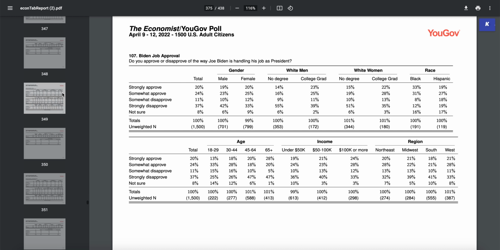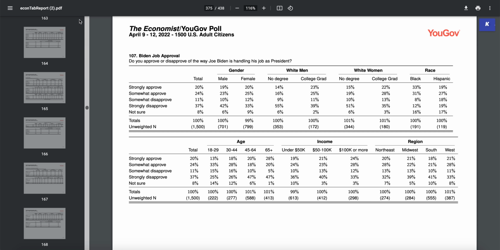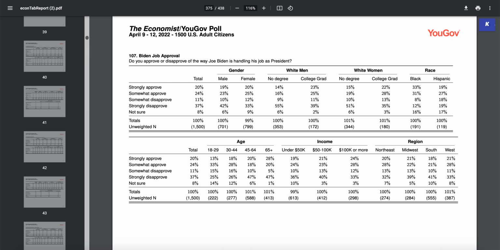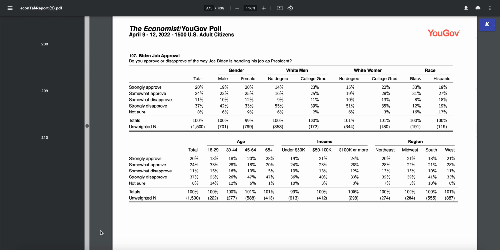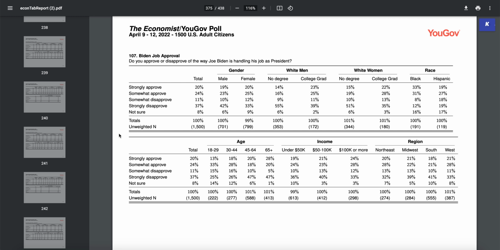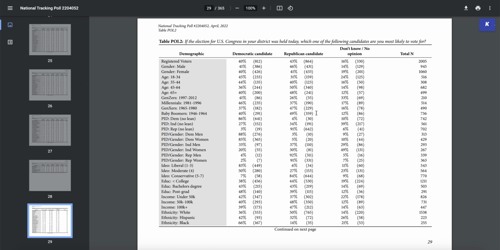But let's go ahead and see if we can find the generic ballot. There's about 300 pages here, so we're going to have to go back to the table of contents to actually take a look at what the generic ballot is telling us. But I guess we actually don't really need to. Most of my points are going to be made on this second poll, which I find to be more accurate. I just simply wanted to explore that for the interest of doing so and showing you a bit about what a swing would actually look like and how Joe Biden's approval rating plays into the voters in that state.